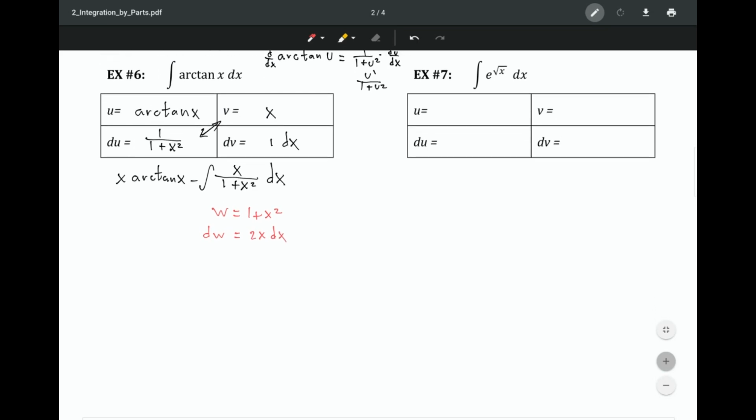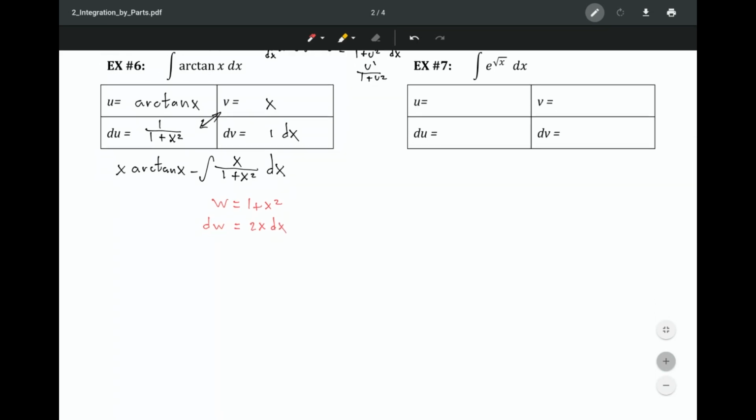Now, because in that integral, I don't have a 2. I do have an x, but I don't have a 2. I can divide this 2 out and then put the 2 out here. All right, so when I go back and integrate this, I'm going to write this as 1 over w with the 1/2 on the outside and the dw over here. So again, x dx is 1/2 dw, and the 1 plus x squared is completely taken over by w.